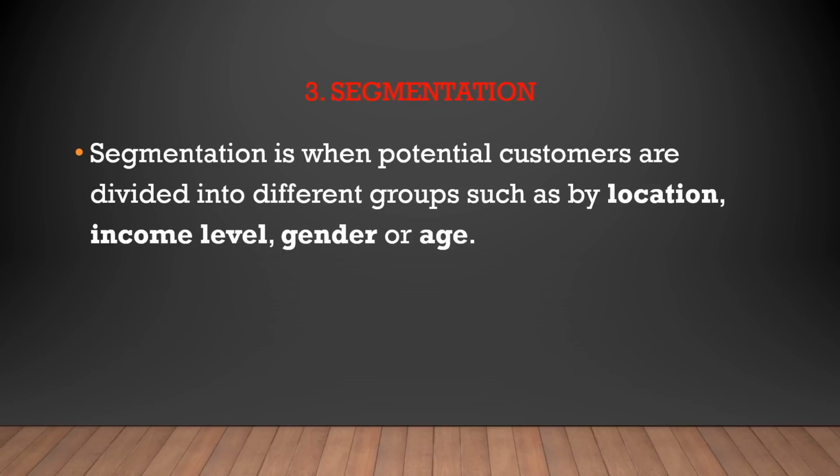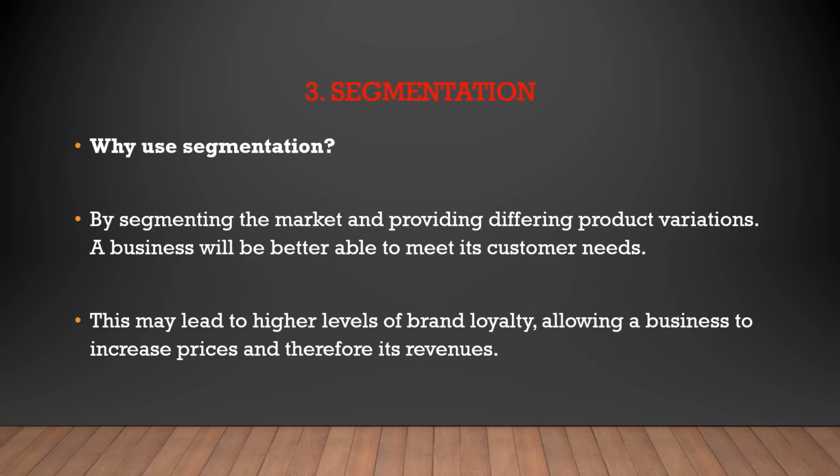The third big topic is segmentation. Segmentation is when potential customers are divided into different groups. It could be location, income level, gender, or age. So why use segmentation? By segmenting the market and providing different product variations, a business will be better able to meet customer needs, and this might lead to higher levels of brand loyalty, and that will allow a business to increase prices and increase its revenues.